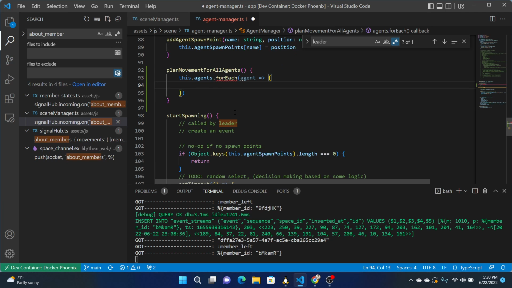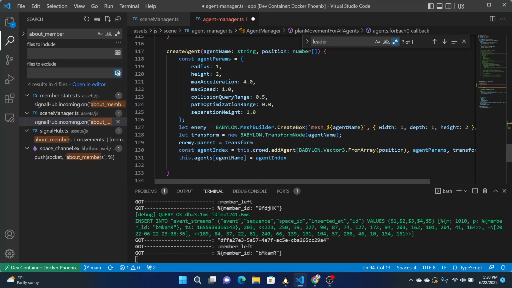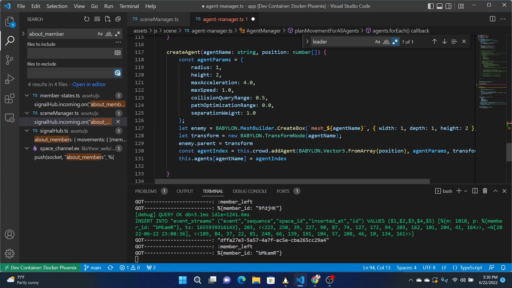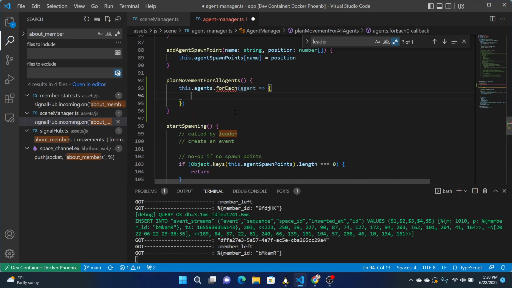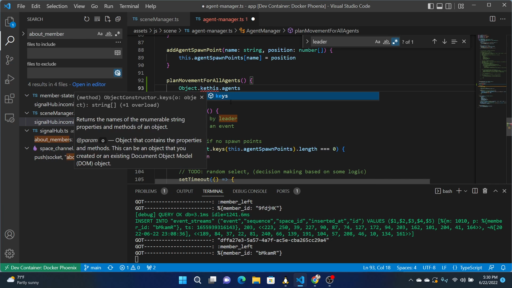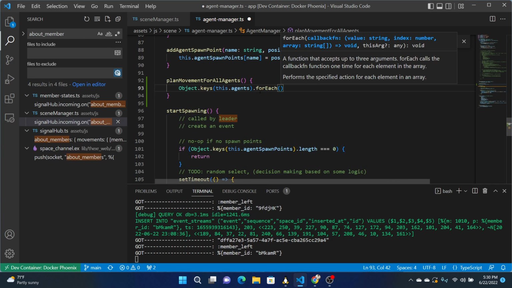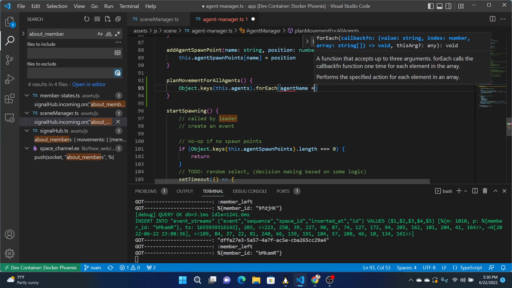Agents is an object. Oh, okay. You can also do object keys for every agent in here, for each agent name.